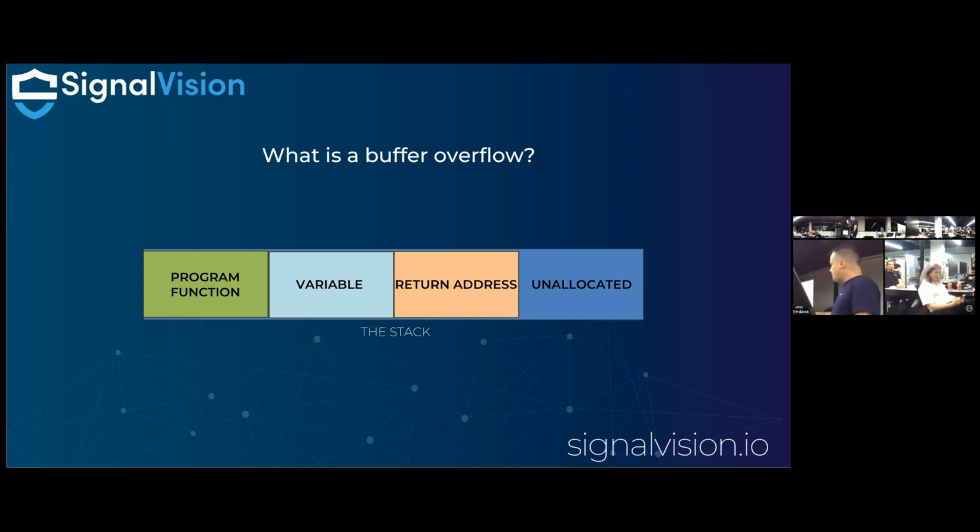And you need this thing called a return address. Whenever a function gets to the end of its operation in a piece of software, it needs to know where to go back to. It's usually been called by another function, right? It's being run by something else and needs to know to return to that function to carry on the rest of your program. The way that these things are set out in memory used to look a little bit like this. You had a program function, some variable space, and a return address, and then unallocated is kind of the rest of your computer's memory.